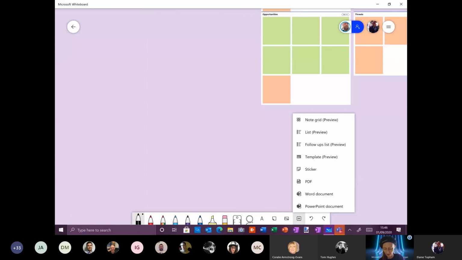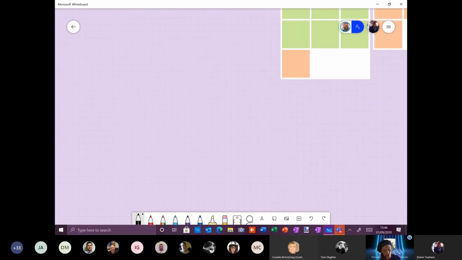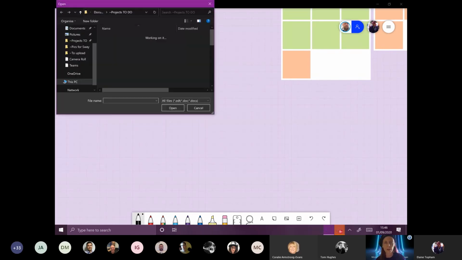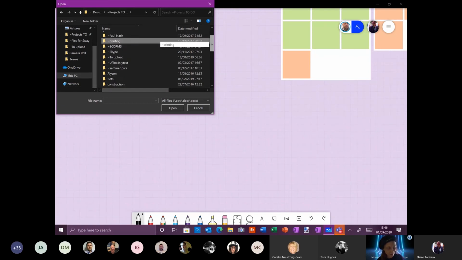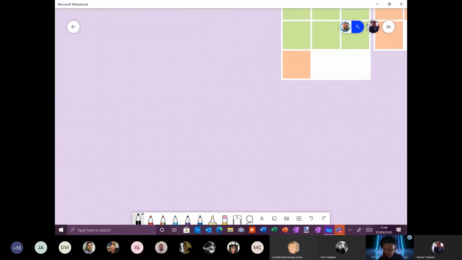You've also got the ability to put in things like stickers, which are just like little images, and you've got your PDFs and your Word documents. So I don't know. Let's see if we've got a PDF or something. Let's put a Word doc. It's bound to be a Word doc on my PC somewhere. Okay, nothing there. I haven't got that. It's because I'm not on my normal PC and I haven't got all my folders on here. Let me cancel that, see if I'll have a PDF.